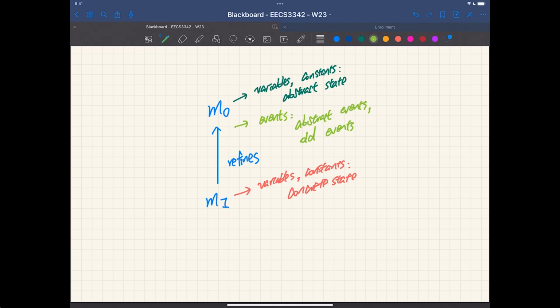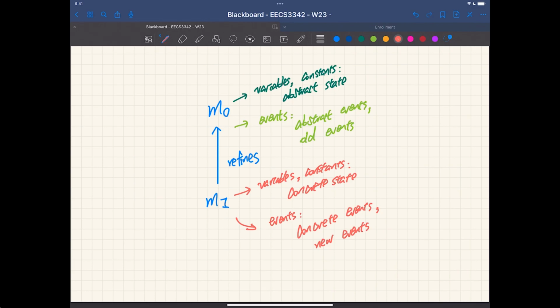You don't need to worry too much about the definition. And also we got over here, M1, we also got events. And we have to know about concrete events and also the notion about new events. Again, we'll only try to distinguish between these concepts maybe after your programming test 1 next week. Okay, we'll do that distinction.